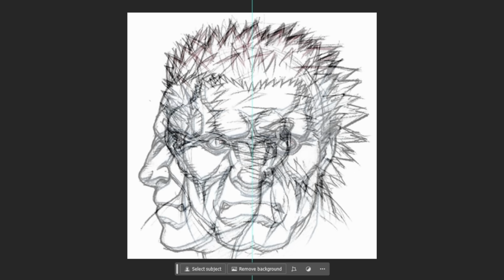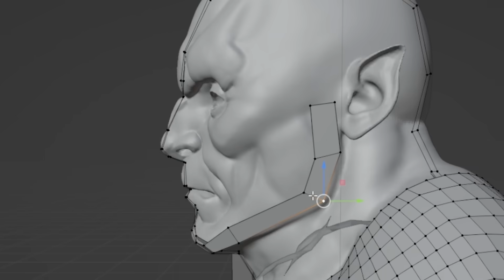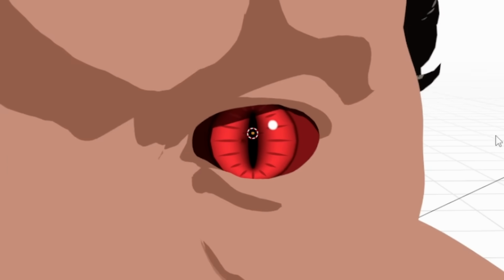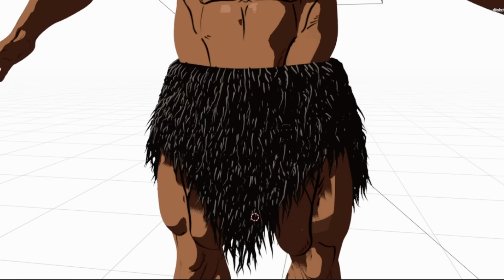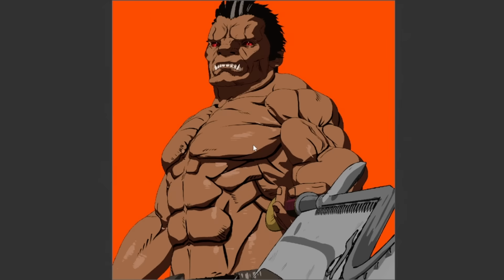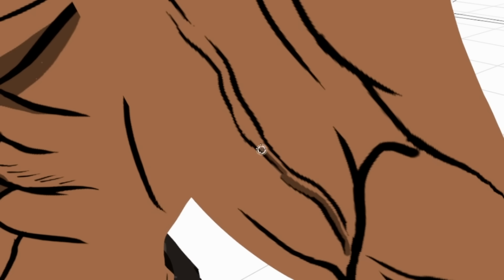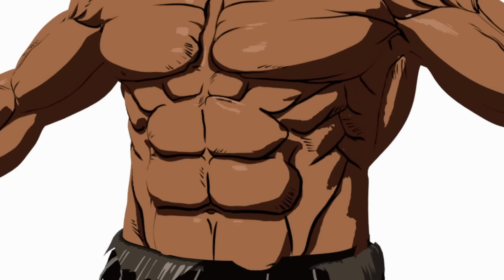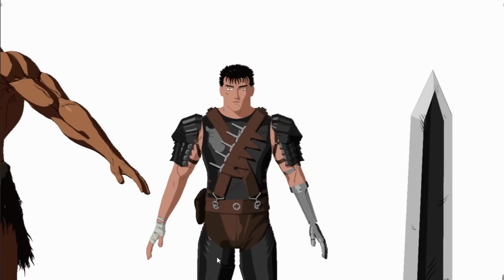First things first, let's create Guts' opponent, Zod. For Zod, I basically followed the same workflow that I did for Guts, but I had one more idea to make him look even better. I texture painted some small custom shadows. It actually added a lot more depth to his body. This doesn't work for all scenes, but for most it looks pretty good. And with both characters ready, let's start with the first shot.